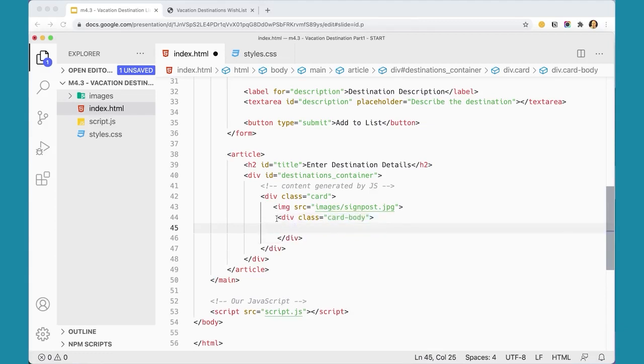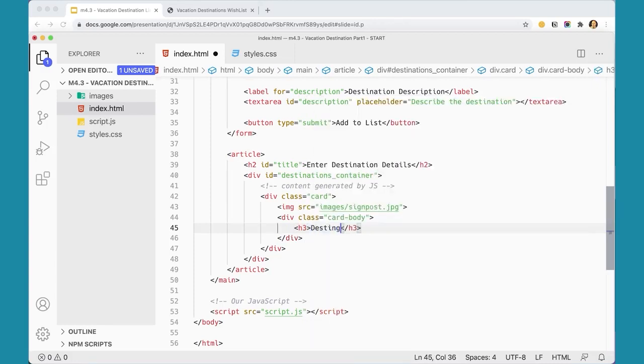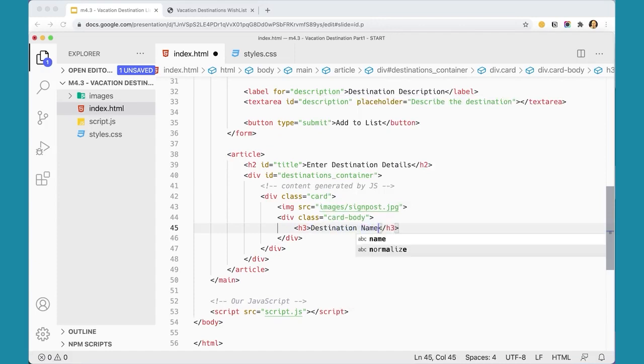I don't know why that is slightly misaligned. That's right. Maybe it's this one that's slightly misaligned. There we go. Div class card-body, and then inside the card body, we're going to add H3, destination name.